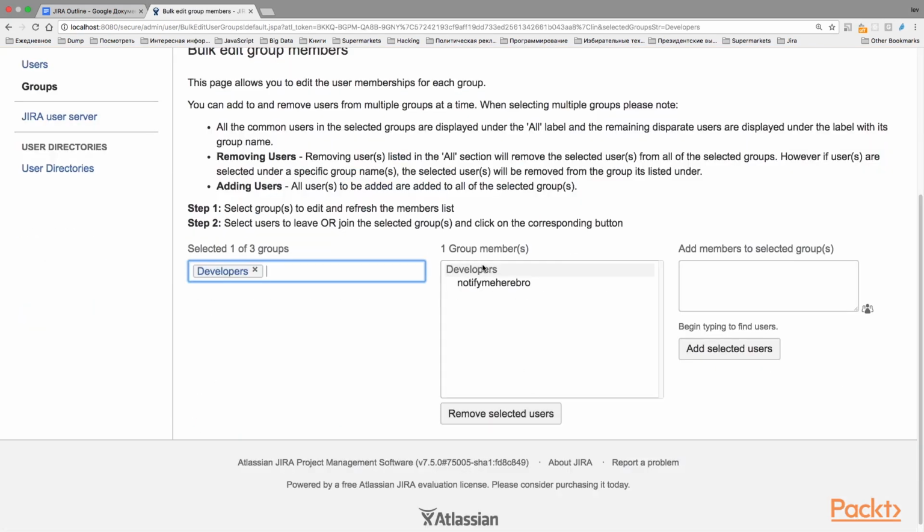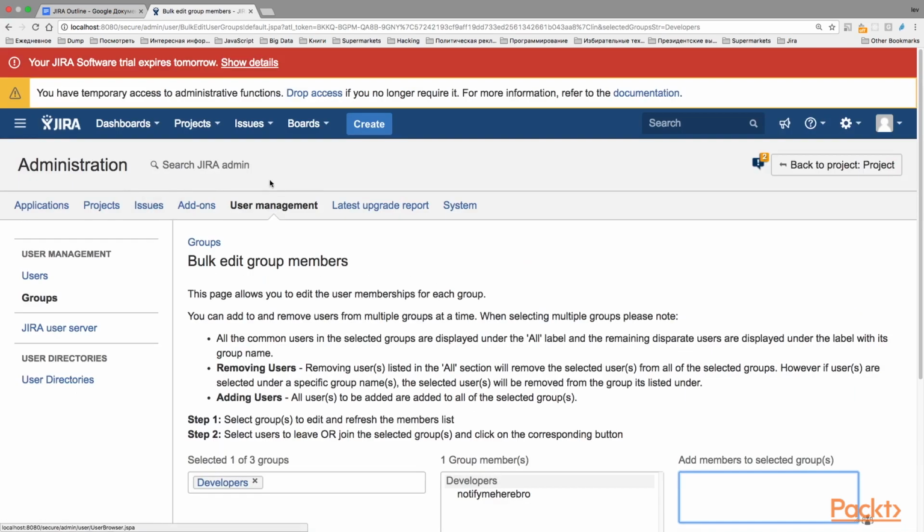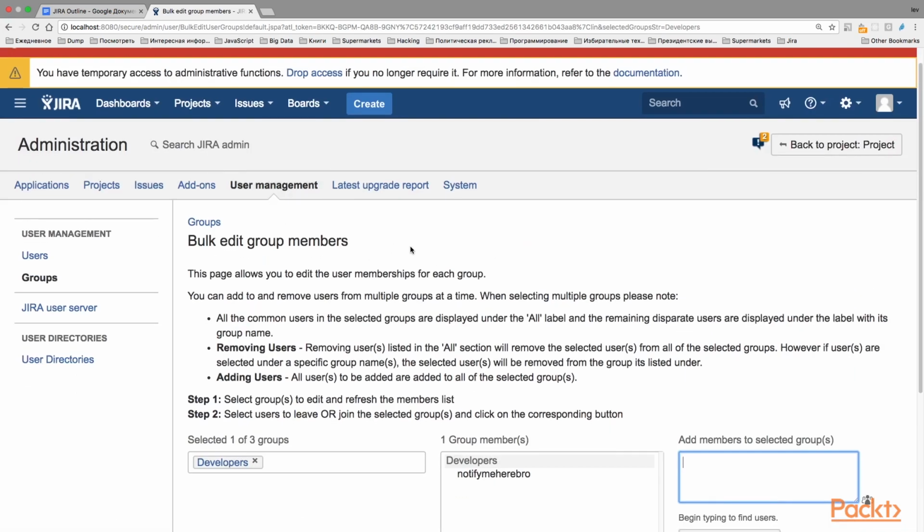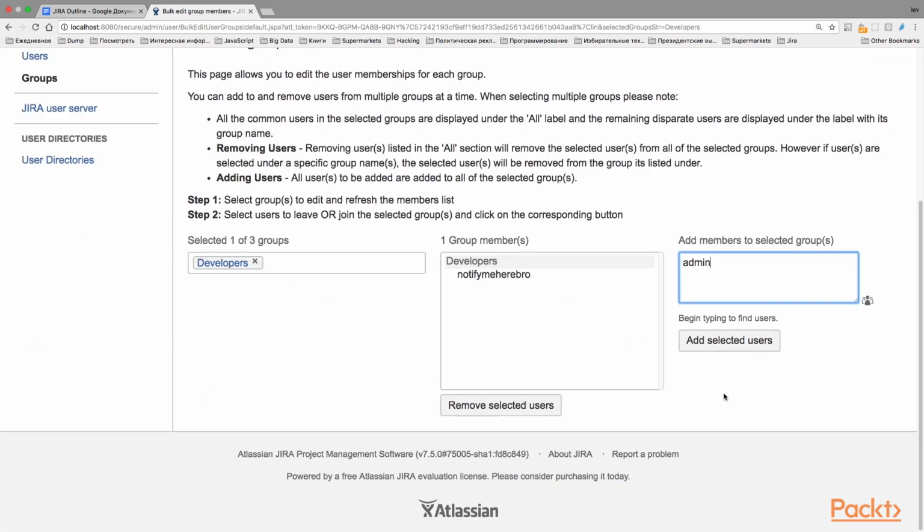My developers group contains only the Notify Me Here Bro account, but it doesn't contain the admin account. That's why I couldn't share that filter with the developers group, because to be able to share the filter, the user has to be a member of this group. Therefore, let's add this member to the developers group.